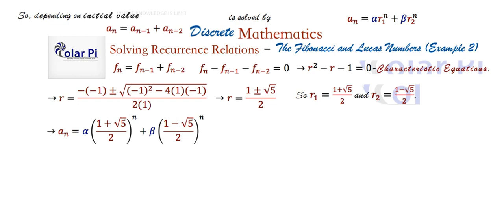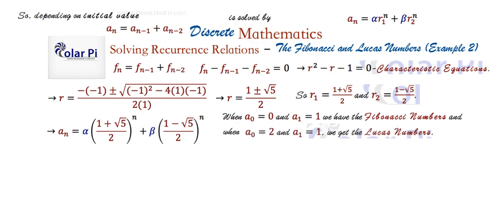All right. Where to from here? Well, the only thing left to do, and therefore the distinction between the Fibonacci number sequence and the Lucas number sequence, is the value of alpha and beta. So for the Fibonacci number sequence, we know that it starts with 0 and 1. So we can let a0 be equal to 0 and a1 be 1. So we get some initial conditions. That way we can solve for alpha and beta.